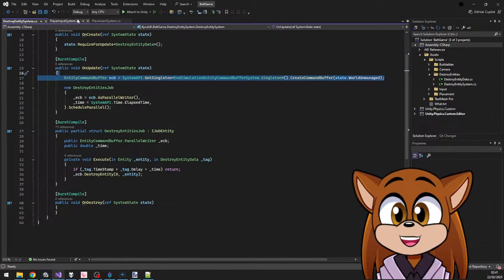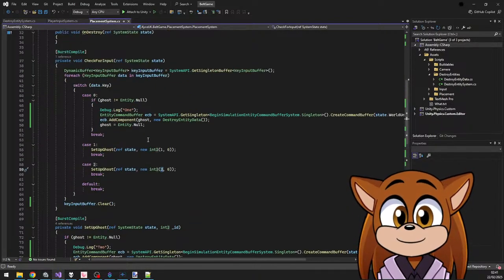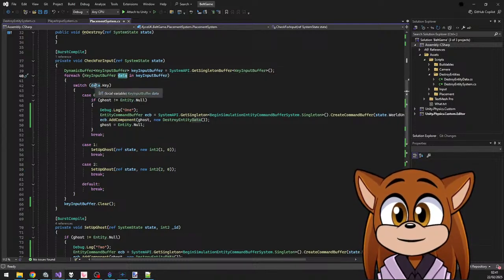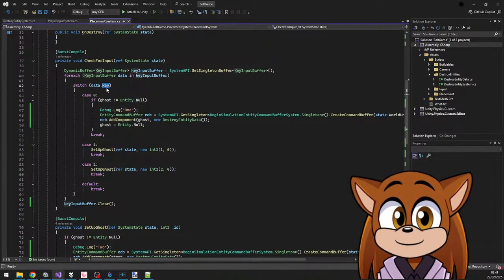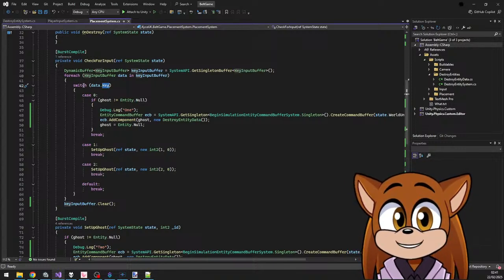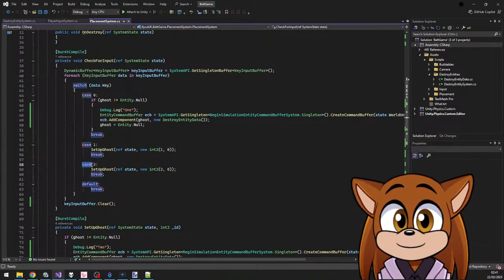Right, we're sending a 2 in, so we get a 2.